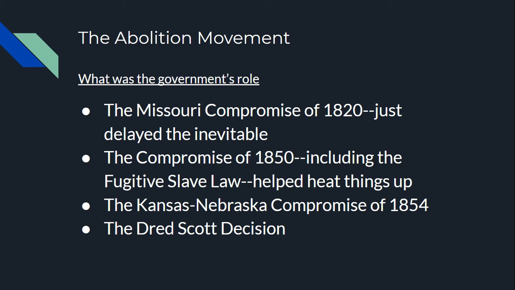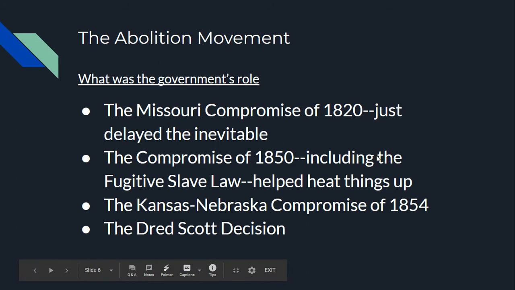So for 30 years or so, the Missouri Compromise dealt with things. But then by 1850, you have to come up with another compromise. And the reason is because things were starting to heat up again. The main reason why things were heating up is because we defeated the Mexicans in the Mexican-American War, and now we had gained all this territory. And I know you all recall the name of the treaty, the Guadalupe Hidalgo Treaty, and that gave us all that land. So now we have to do something with it. What are we going to do with it? And we'll get into that in a second.